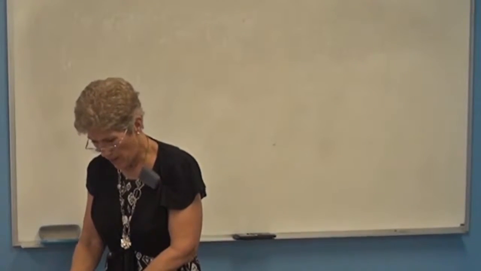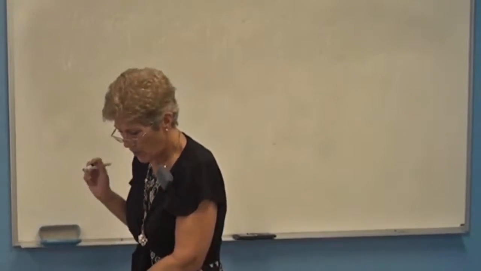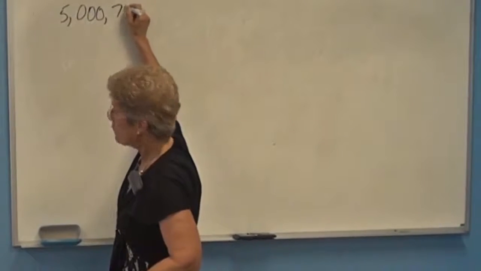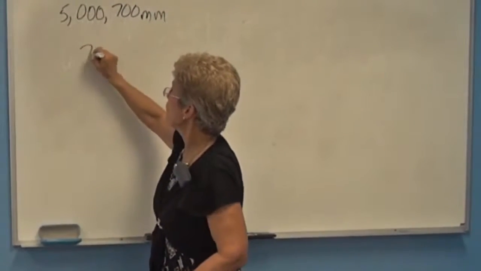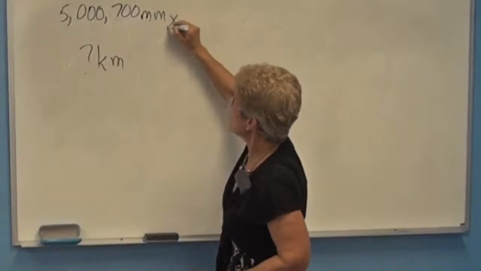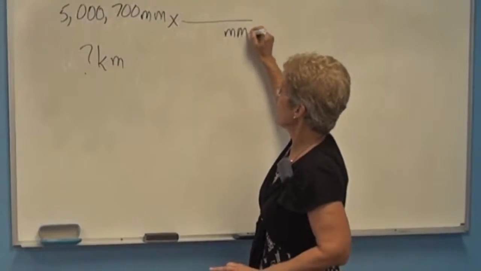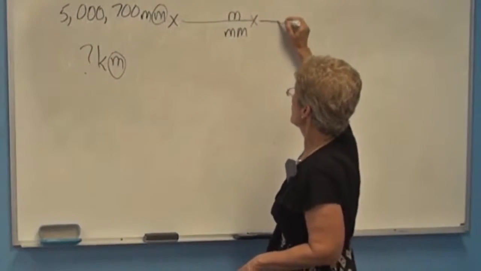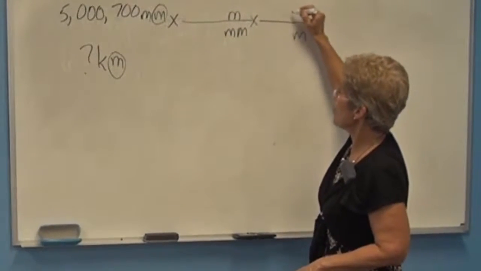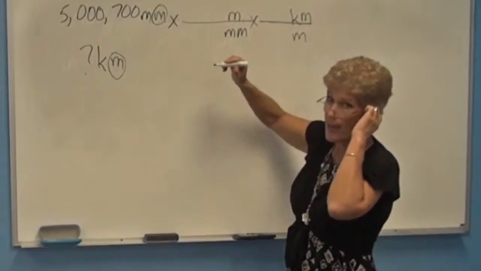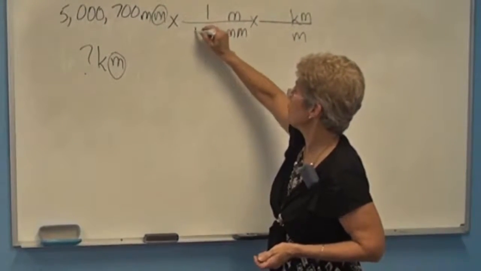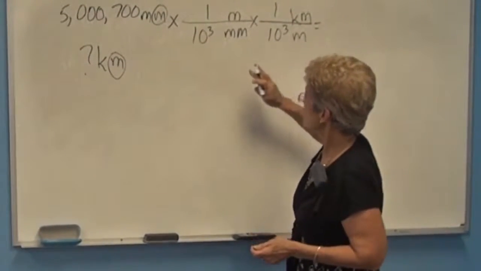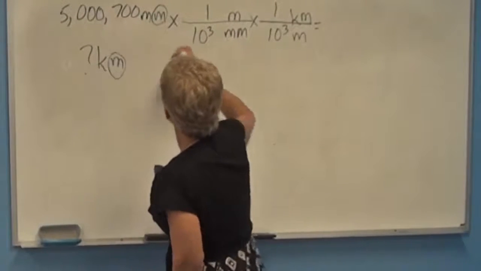Let's see, number 5. How many kilometers are equal to that? Okay, so we have 5, 0, 7, 0, 0. And we want to know how many kilometers. Well, this is one. Remember, you always put whatever's here, here. And we're going to go to what they have in common, which is meters. So I'm going to put meters here, and then whatever's here has to go here, and now I can go to kilometers. I give the big guy the 1, so he gets a 1, this one gets 1,000.